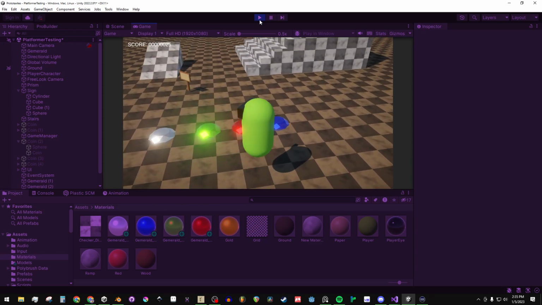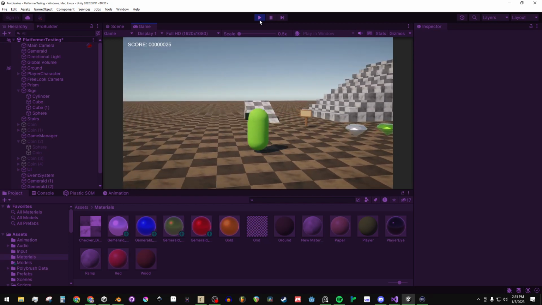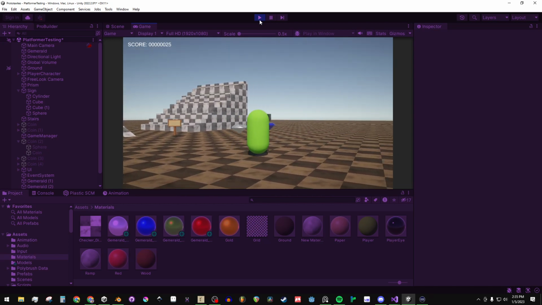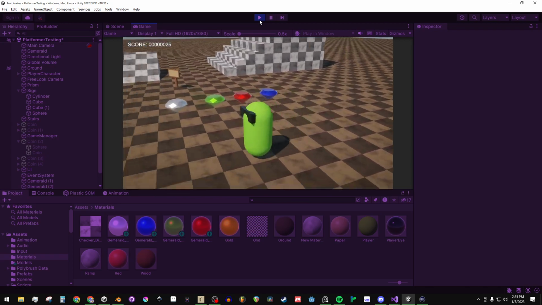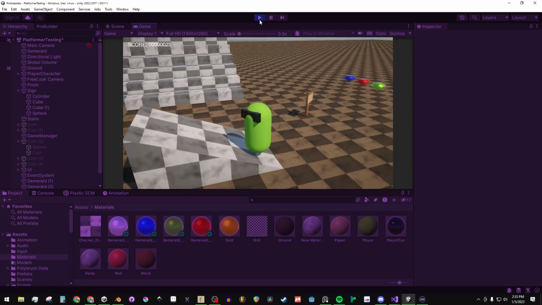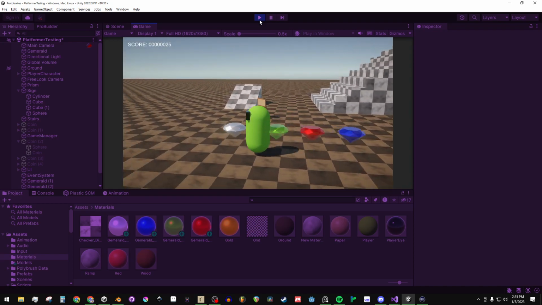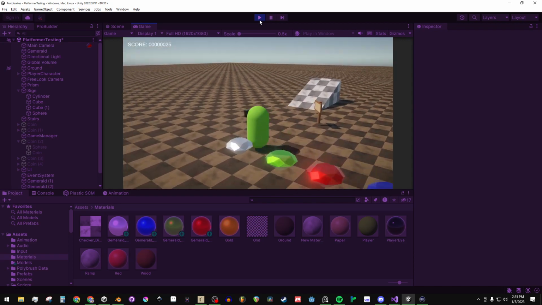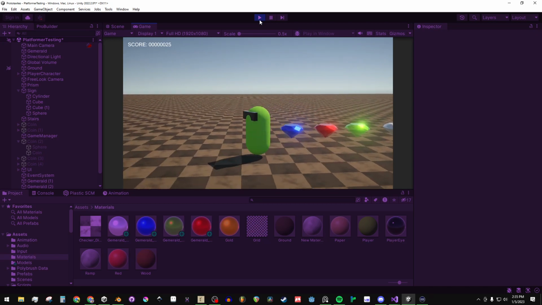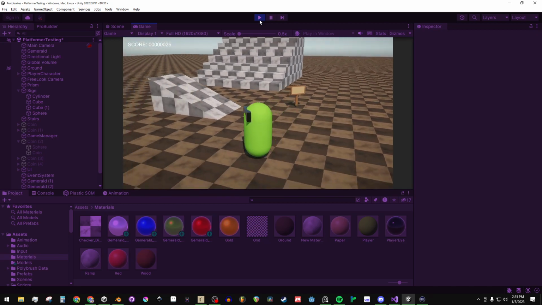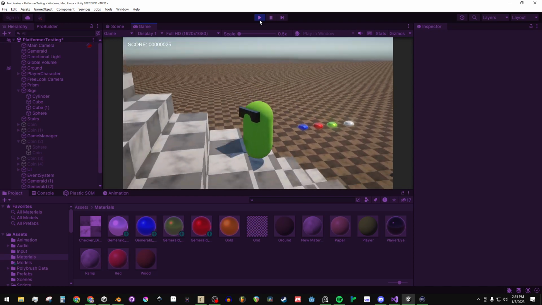So I think the idea for the gemeralds will be that every level will have a bunch of coins scattered throughout. You collect the coins, you can increase your score, maybe get a 1-up if you get 100 of them. And then each level will have a certain fixed number of gemeralds of different colors that you can collect. And you get a bonus if you get them all. Kind of like in Super Mario 3D World.